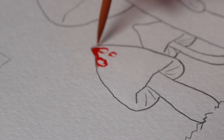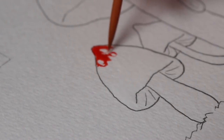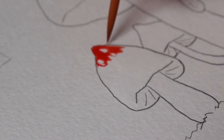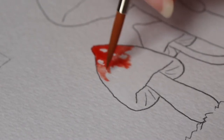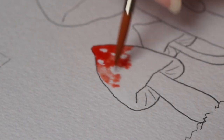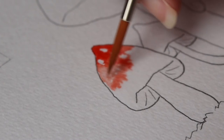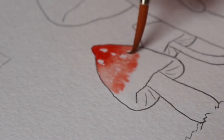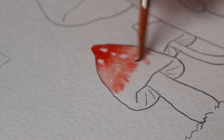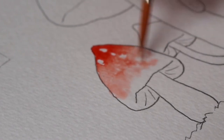I have a bad habit of forgetting to leave white space to let the paper shine through, and I always end up having to bring back some of that white later. But I remembered this little trick I saw on TikTok of tracing the white before really painting around it, so I'm glad I finally remembered to try that, because that seemed to work okay for me.